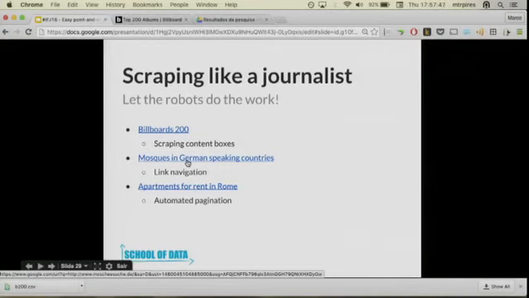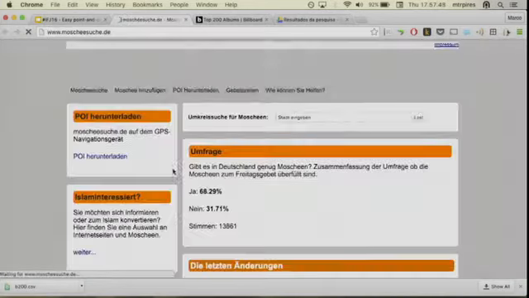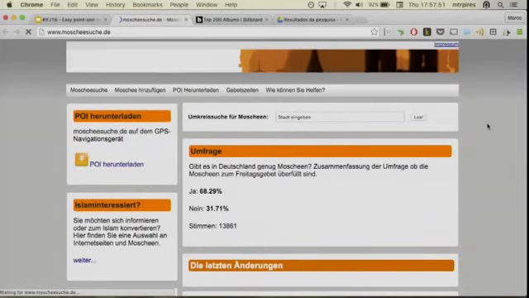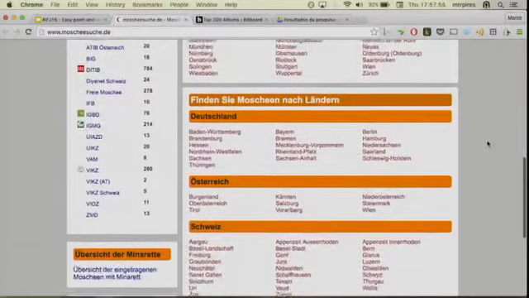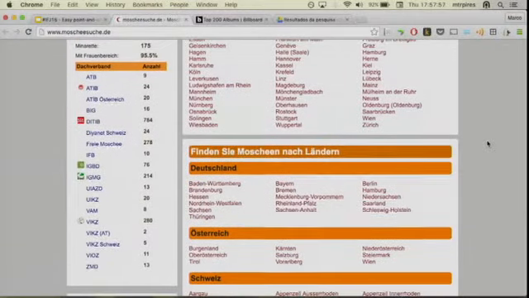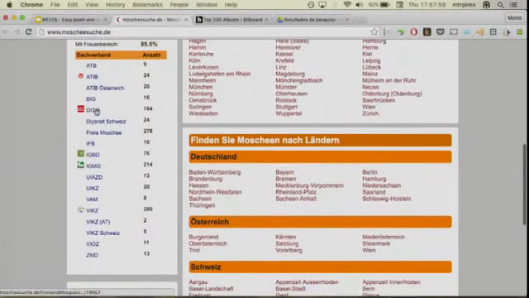So I'm going to click here. And this is a website with information from mosques all over these countries. And here, on the left hand of the site, you can see that the mosques are divided by the organizations that run those mosques. And this is a list of links, right?